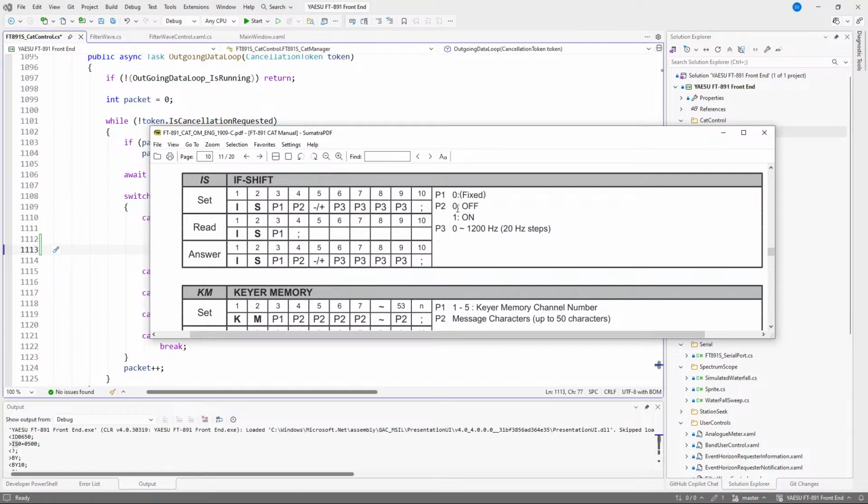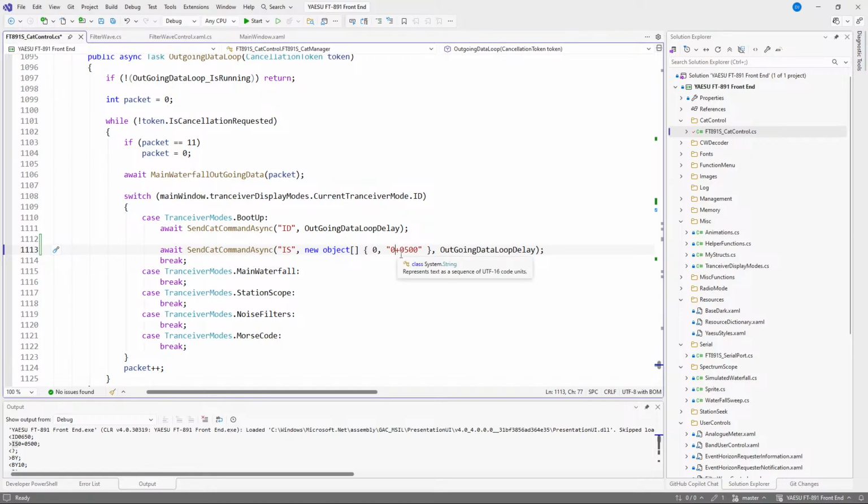We'll leave it as a 0, and then we'll put the 500 in. It's looking for 4 digits. So it's got 1, 2. It's only got, yeah. So if it wants 4 digits, it'll want something like that. Yeah, because you can have a 1200. So that should work. Fixed, fixed. Then you switch it on or off, 1 or 0. Yeah. So let's see if that works.